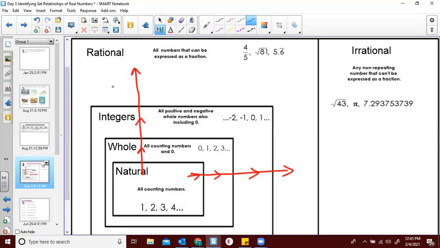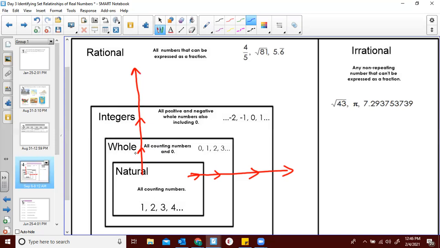If I say, are all my rational numbers whole numbers? We start with rational, we come to whole. The answer is no, it's false. Because look at the way that this chart is flowing. It is flowing up, or it is flowing into the chart, right? And we don't want that.